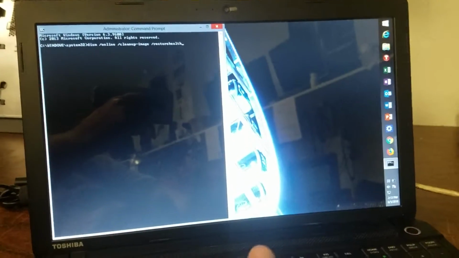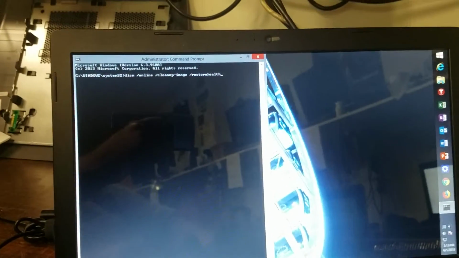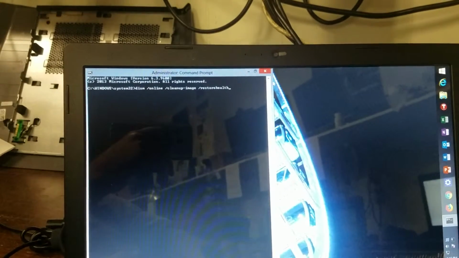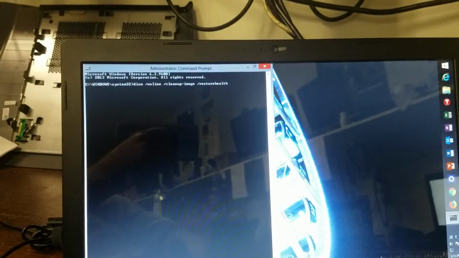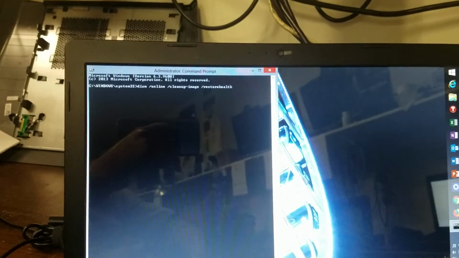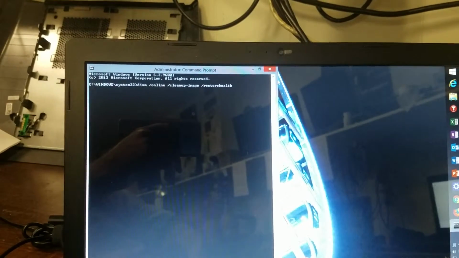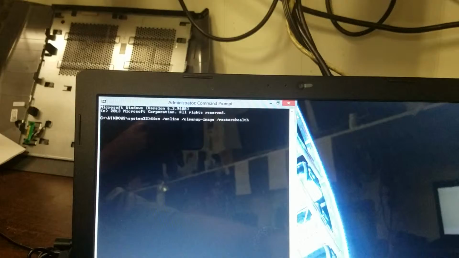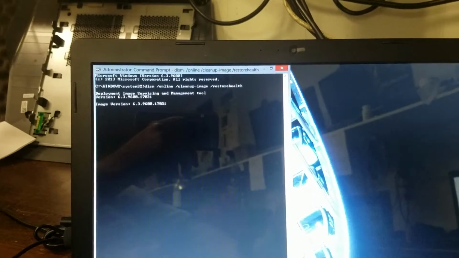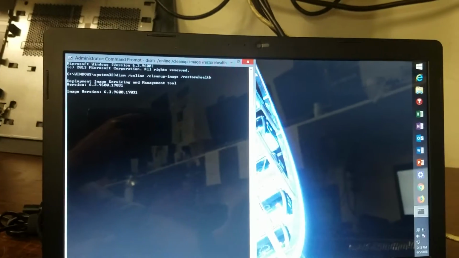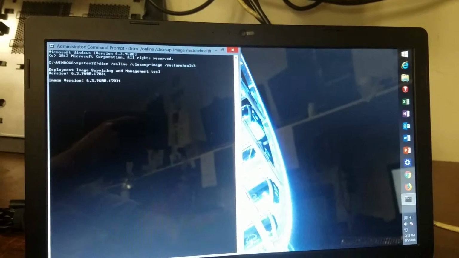All right, so DISM stands for Deployment Image Servicing and Management, I believe. Online means we're going to be working on the current online system, the WIM that is currently online in the operating system. Cleanup image is the command we're working on, and we're running the restore health option in that command. Now, previously, before I did the in-place upgrade, DISM would not run at all.